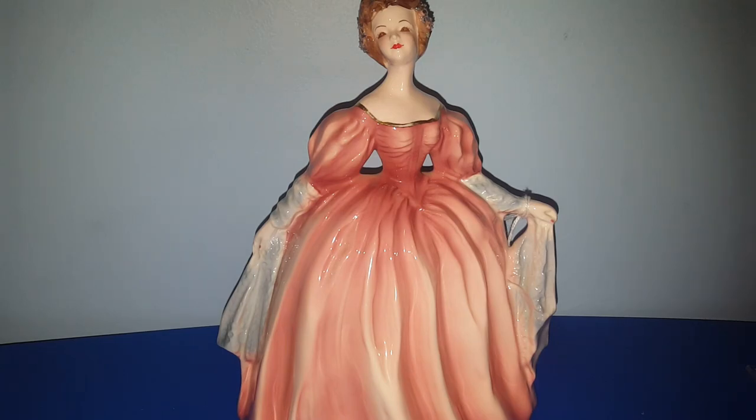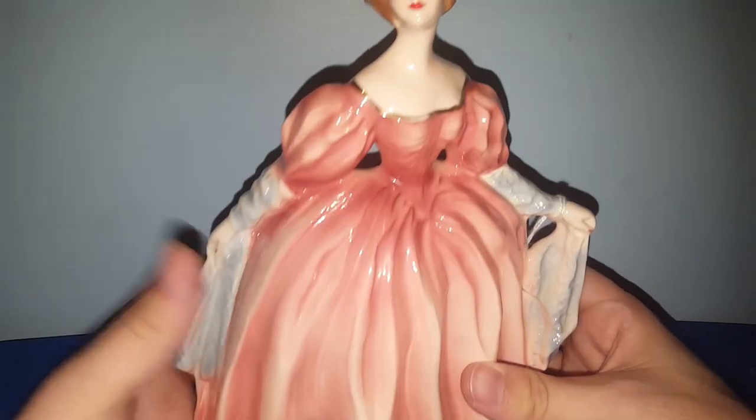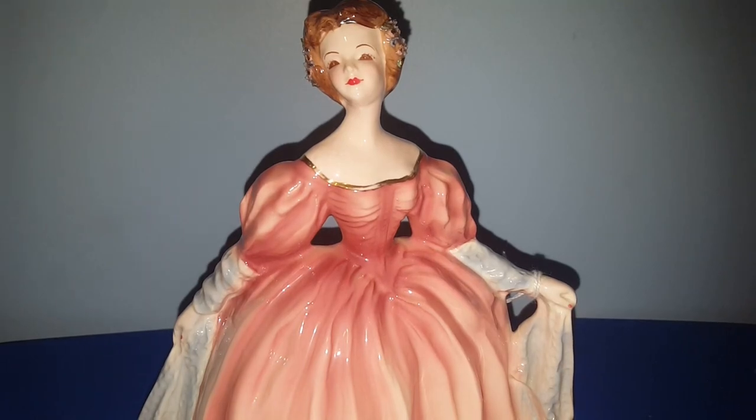This was in a booth that didn't have a whole lot in it, but the prices were really, really reasonable. I paid $5 for her — she's very elegant and not really my style per se, but she's definitely different. Look at her face. She has a mark on her — it says Adeline, and the mark on the back says Pasadena, California Florence Ceramics, and just says copyright but no date. I don't know what era she's from — my best guess is 50s or 60s. If she's not worth my time to put online, she'll definitely be in a live sale, probably for a wage war.